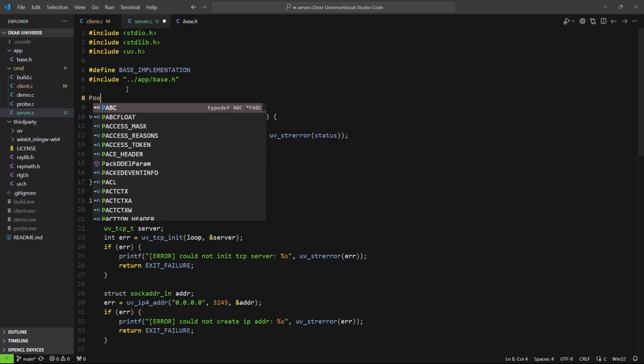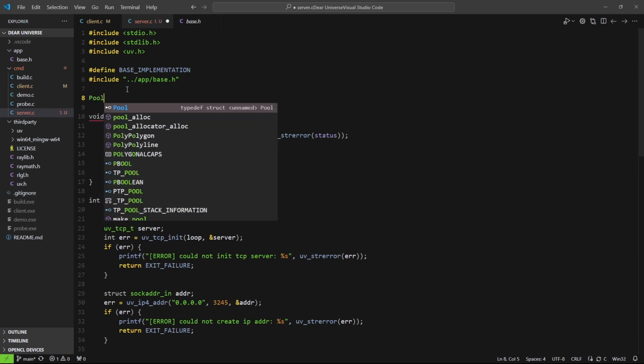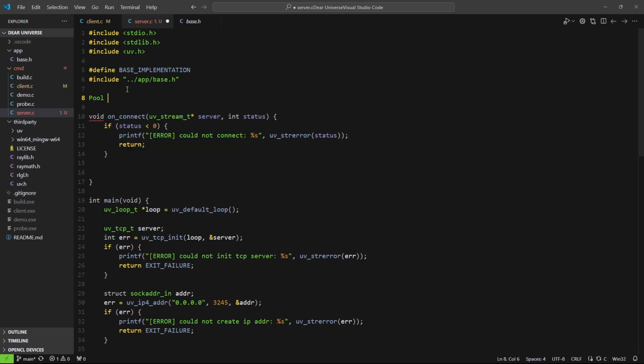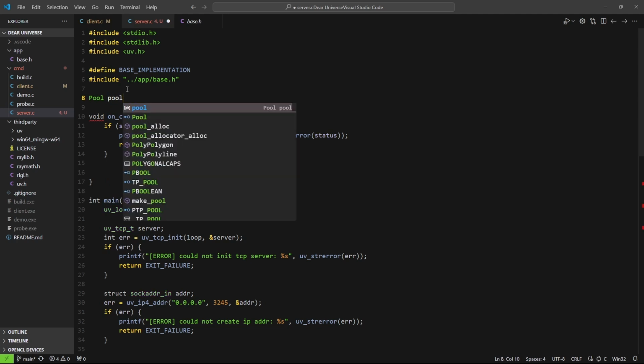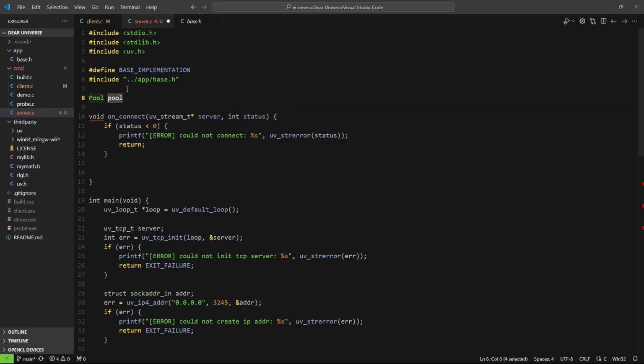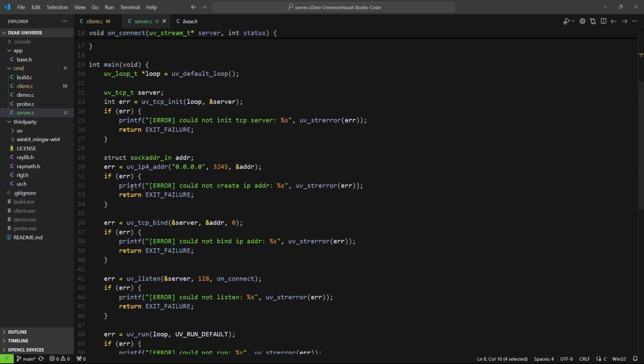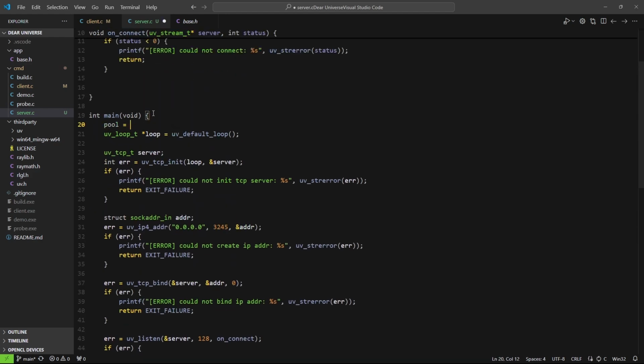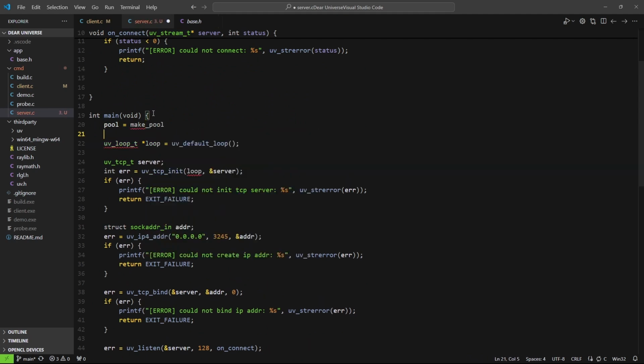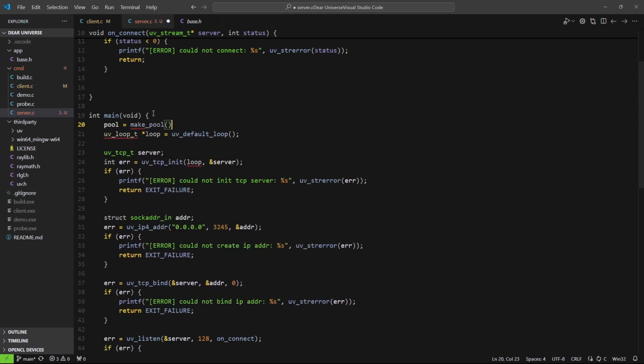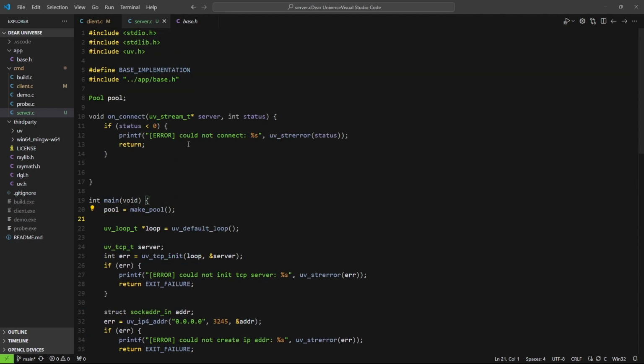So I can basically say pool. Let me just call it pool for now. And here I need to initialize it, right? So I need to do something like make pool, because it needs some stuff inside it.